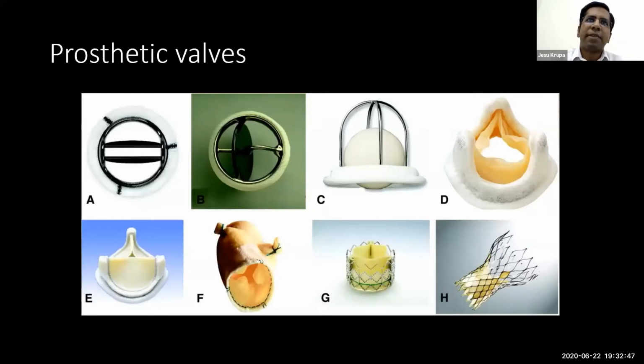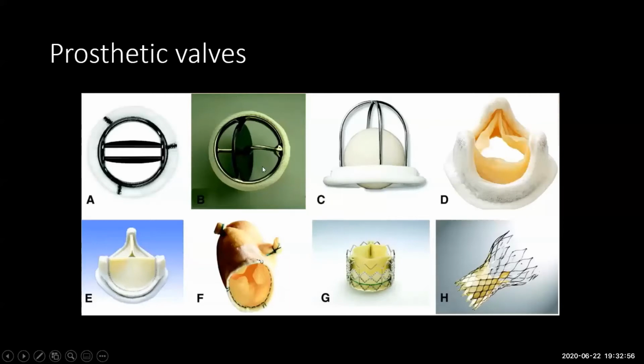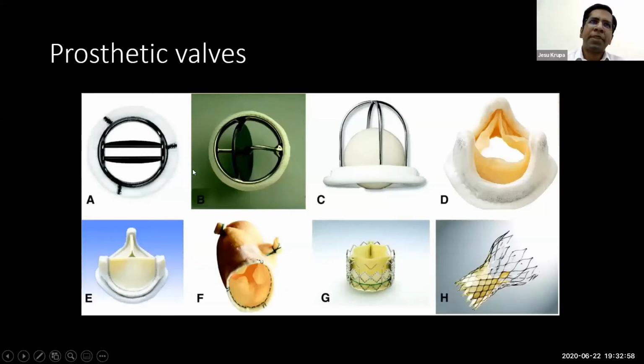So prosthetic valves means artificial valves. Like I said last time during my talk on aortic valves, grossly these are the different valves that we see. This is the bileaflet valve because there are two leaflets. As you can see, there's a smaller central orifice and there are two lateral orifices which are a little bigger. Likewise, this is a single leaflet tilting disc valve, which again has one bigger orifice on this side and a smaller orifice on this side.